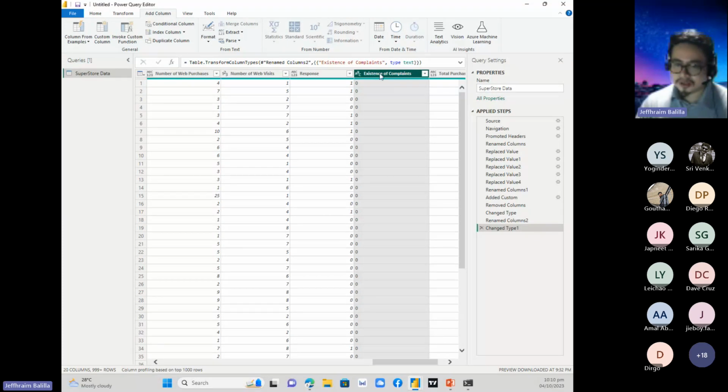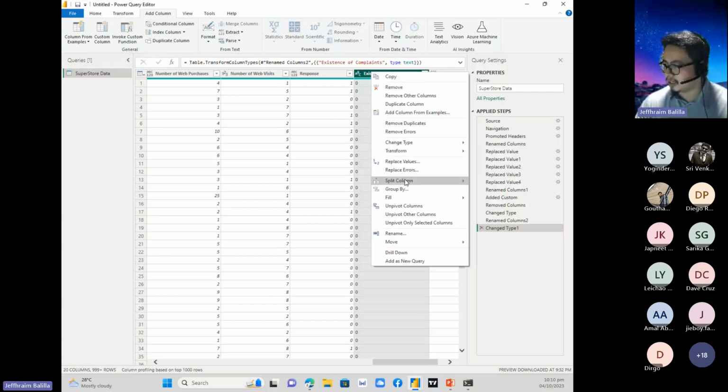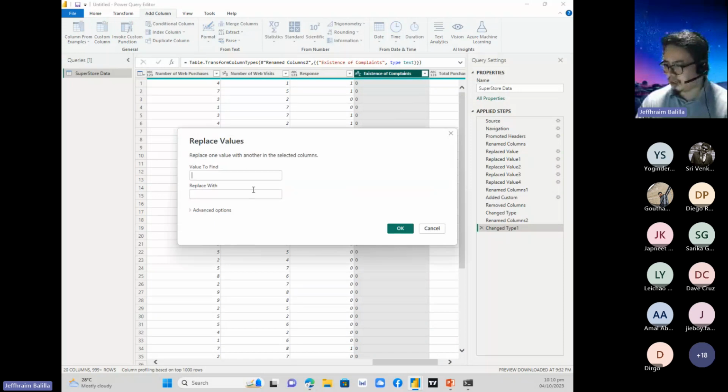If the value is 1, replace it with yes. So how do we do that? We have already done that, but I'll be showing you another way. An easier way is to right-click on that column and you have Replace Values in here. That's basically the same as with Excel. You have the options right here, but you can also quickly access those options when you right-click. So that's pretty useful actually. When you click on that, it would show you again this window. So we change all of the 1 to yes.